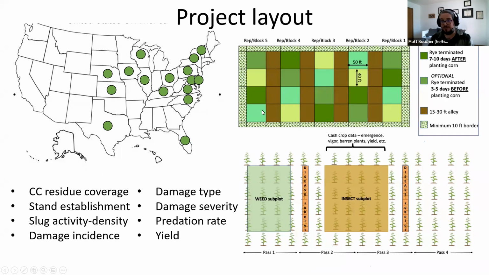Again, kind of standard field design. And then we've got different subplots for the different disciplines involved in CE2. So we operated in the middle sections of these plots here. And on your bottom left, these are all the different types of data we collected for this project. Because of time, and just because there's so many different ways to look at it, we're only looking at a handful of those today. So these are the underlined ones. We're going to touch on some of these, we're going to go in depth on others, and it's going to be great.